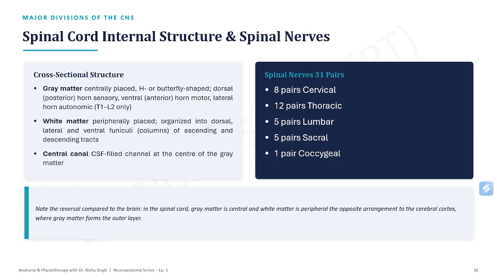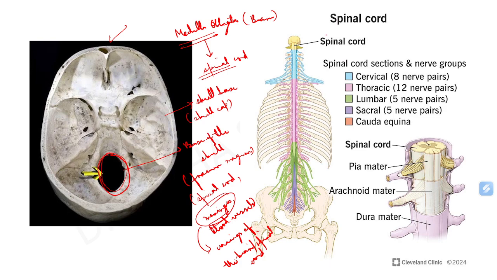Before that, let me tell you that spinal nerves are 31 in pairs, meaning on the left side one spinal nerve will be there, on the right side one spinal nerve will be there. Hence, it is called a spinal nerve pair. And there are 31 pairs of spinal nerves, as you can see in this diagram. Blue colored structures, that is, there's a central spinal cord. From the spinal cord, you have emerging nerve roots.